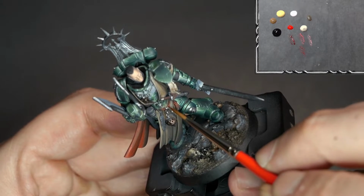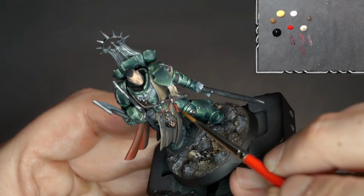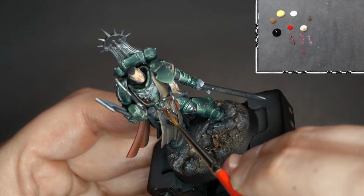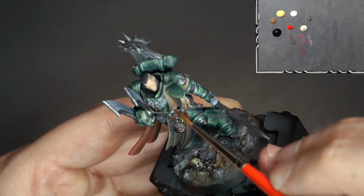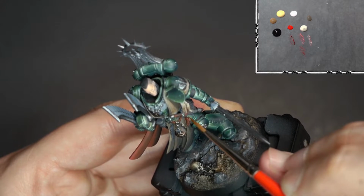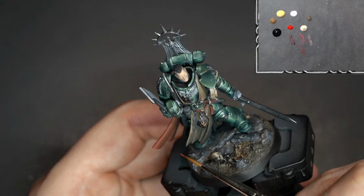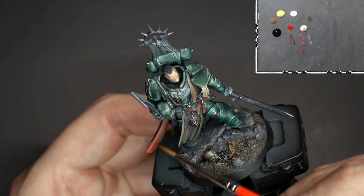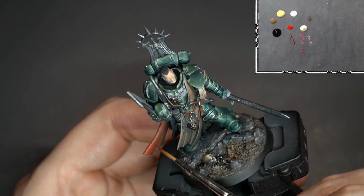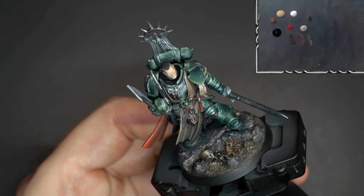While this is drying, I can pick out the rope going around his waist, the handle of his ceremonial dagger. Just give everything that's red a little touch. And adding another layer to the cape. Mostly I want the shadow and midtones showing, allowing a lot of these deeper colors to come through.